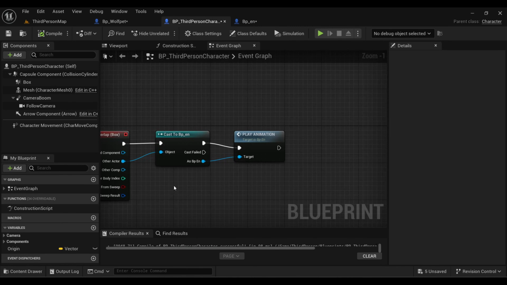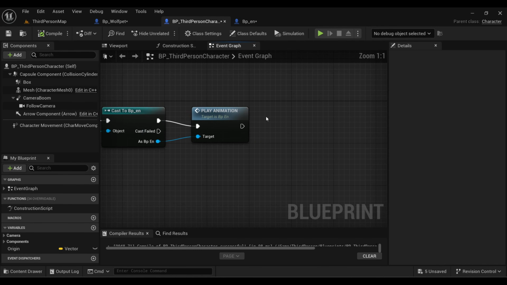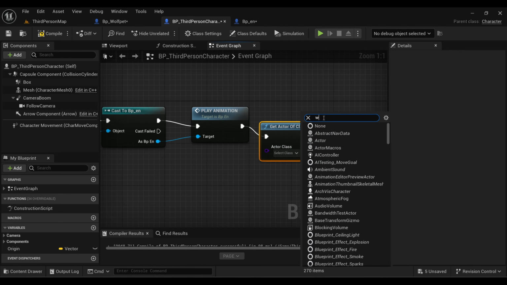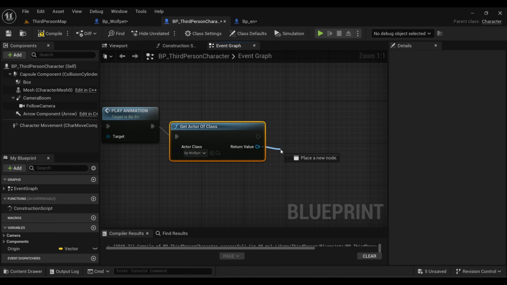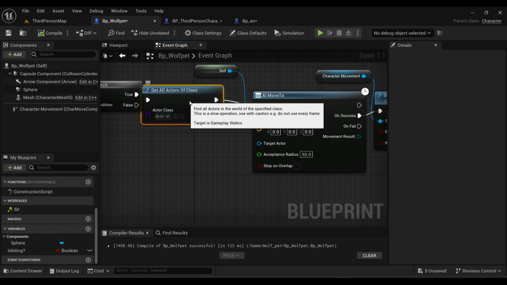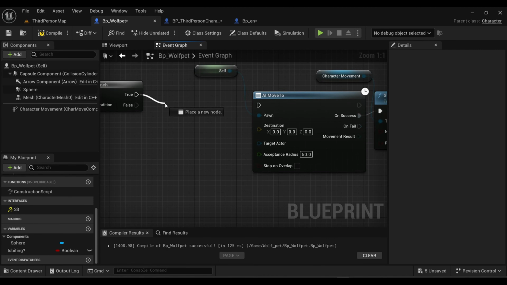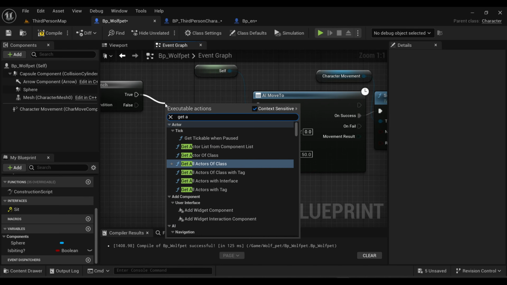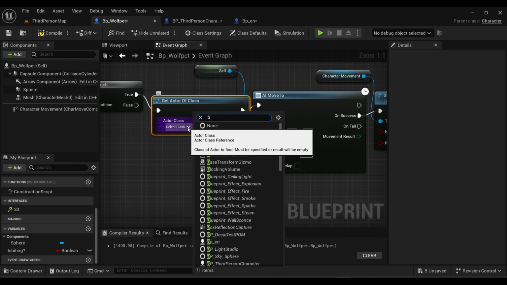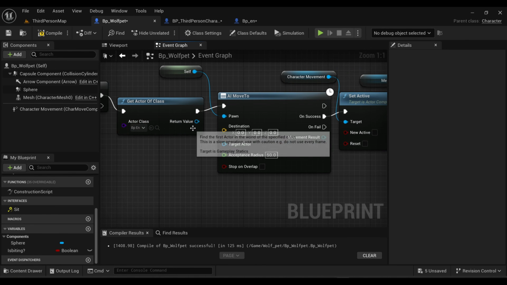So come back to our third person character, and here from our display animation we will again search for get actor of class, and inside this class we will get our pet's blueprint, which is wolf pet, and from this return value we will search for our bite event that we created here, and simply compile and save it. And here inside my pet blueprint I made a mistake. I called this node of get actor of all class, but we will need get actor of class. So simply call this event here, and under assets select our enemy blueprint, which is BP_Enemy, and yeah, we are all set. So let's give this a try, and make sure to connect the return value with our target actor.